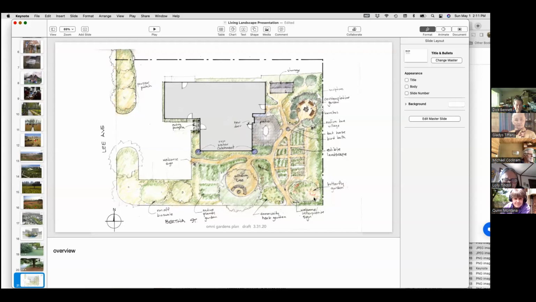So the general idea, again, is to get as many natives around the perimeter as possible. We have a small area for possibly a vegetable garden. One of our first projects you'll see in a minute is a patio, just to make this more a part of the main part of the Omni Center. Move the storage to the back to kind of screen the parking lot behind. A kind of contemplative garden, just a little meditative garden that could be surrounded by planting.